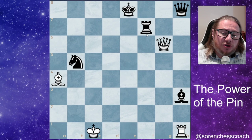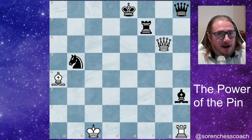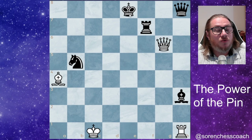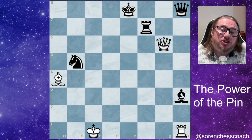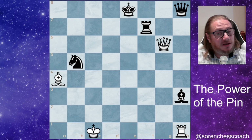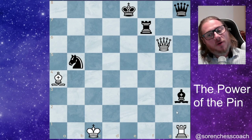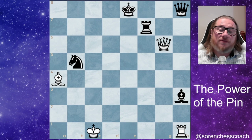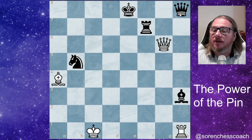Okay. And also an absolute pin is if you're looking at the f7 rook, it cannot move because the queen would check the black king again. The bishop on h3 is not absolutely pinned. It can still move, technically they can play it. The problem being that if it moves, there is a very valuable piece, the black queen, behind, and that would be captured by the rook.